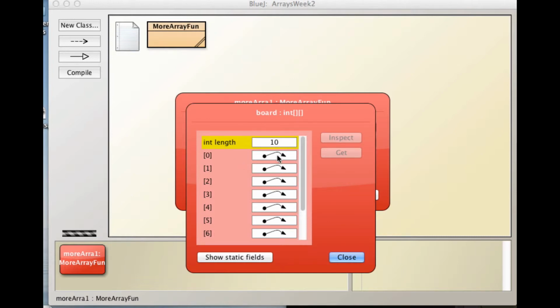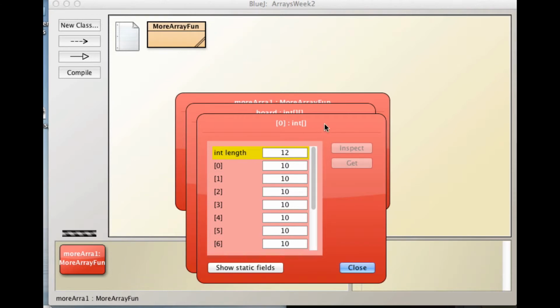The 0 element of the enclosing array board contains another array. That's what this arrow indicates, right? Arrays are objects, and whenever objects are referenced in a variable in the BlueJ inspector, you get this arrow. So let's go look at that subarray, and there it is.